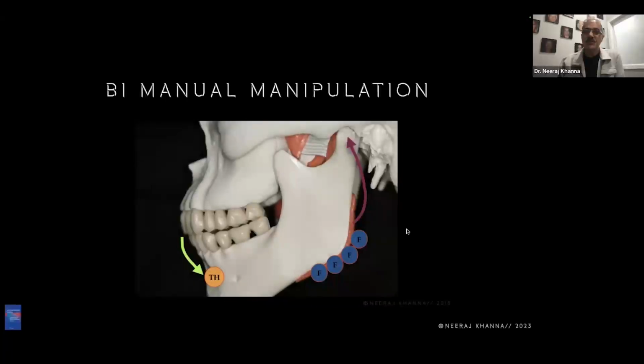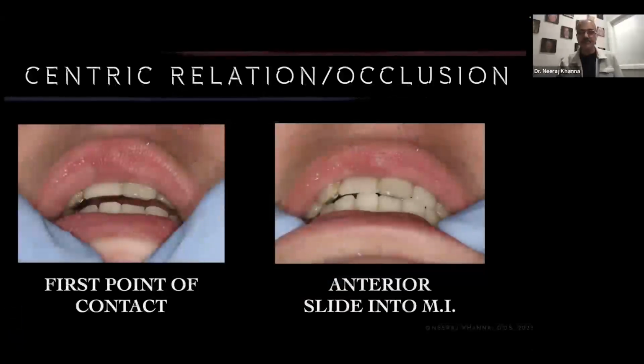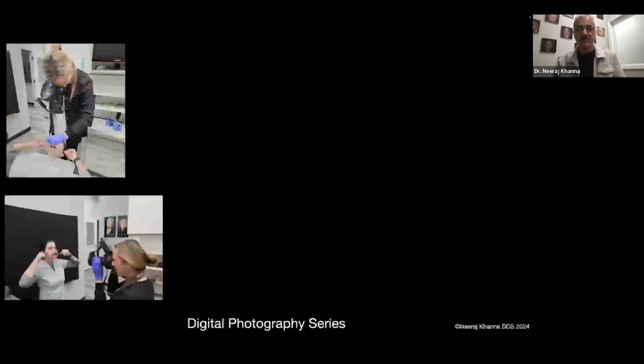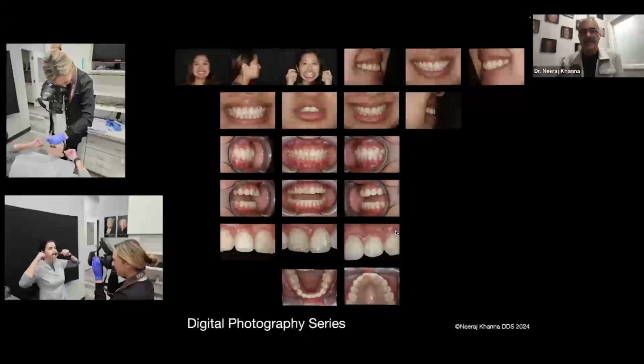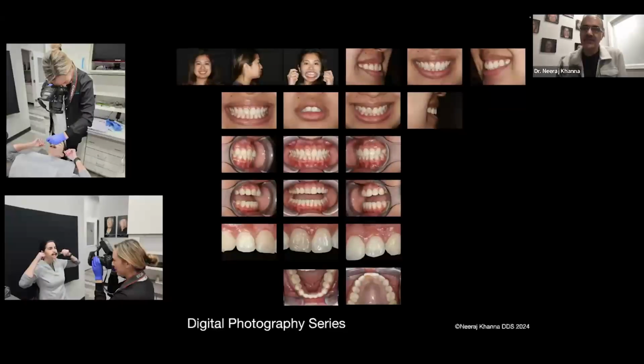And what we're going to do is talk about manipulation again. Let me go back to that part here. And so let's talk about the photography part. Realistically, here's a photograph of my team demonstrating how we take our diagnostic photographs. And these are the series of photographs that are required in the 21 series photographs. I'll skip through this. I will throw in one extra photo when it's necessary.